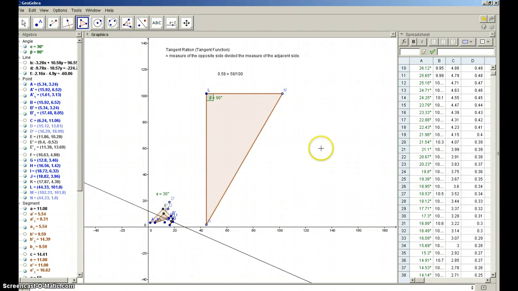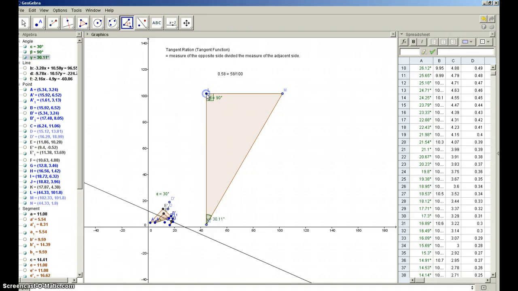And here's what we're going to find. Since we know the ratio of 58 to 100 is accurate because we made that ratio, what do you think the measure of this little angle down here is going to be? Well, I'm going to guess that it's going to be 30 because it's similar. So here we go. Let's measure that angle. Hope I measure the inside angle correct. Can I remember how to do that? There it is. And it's just off.